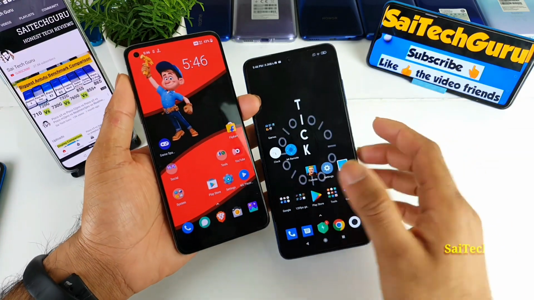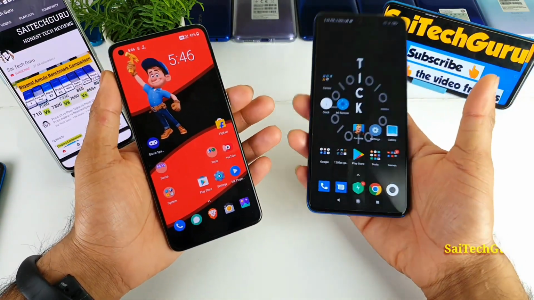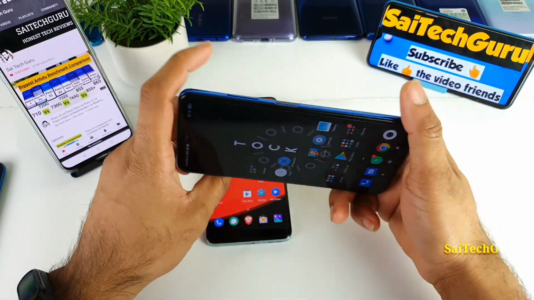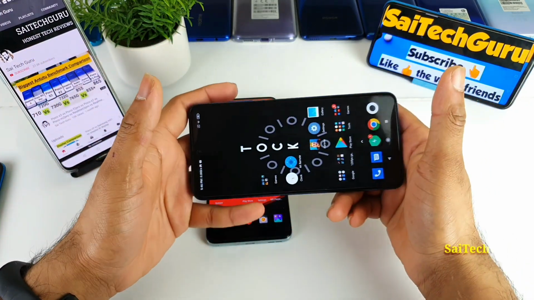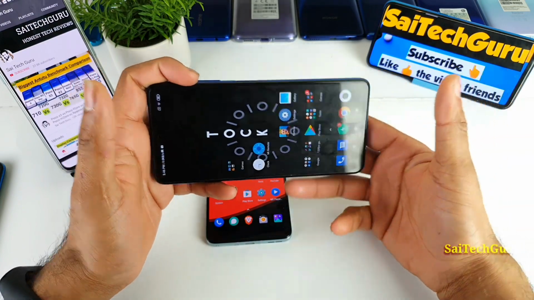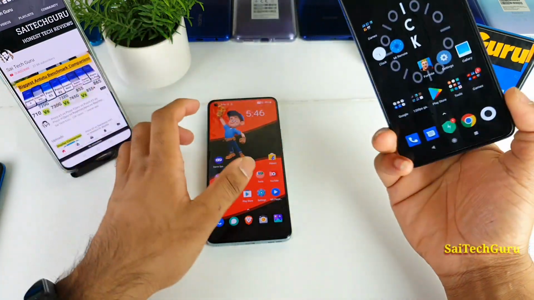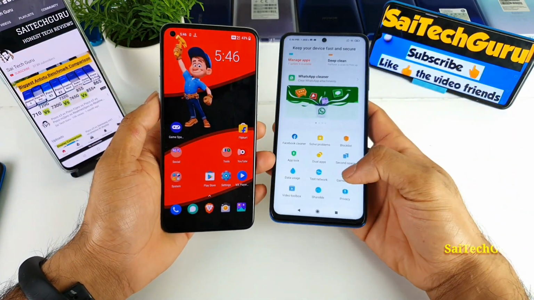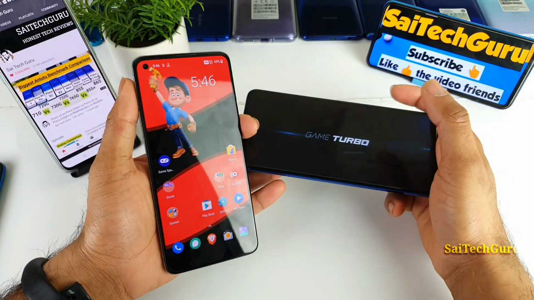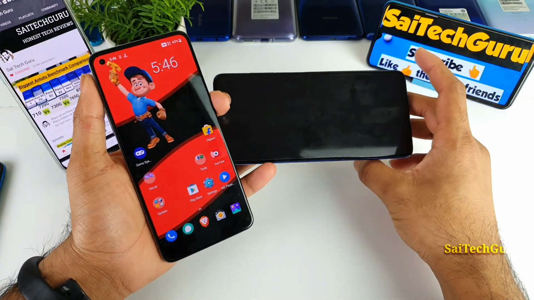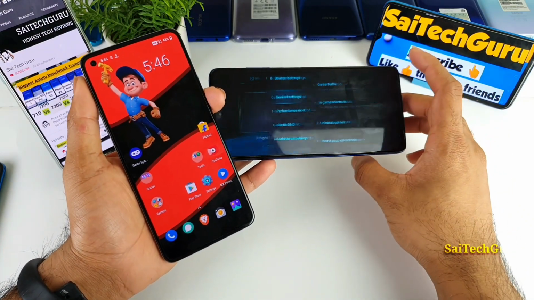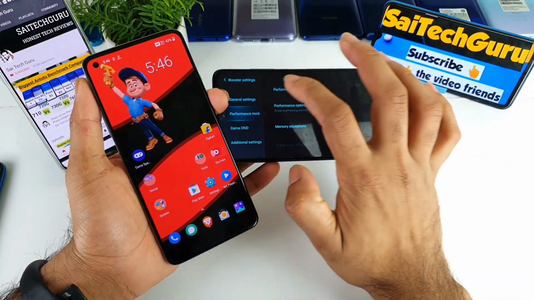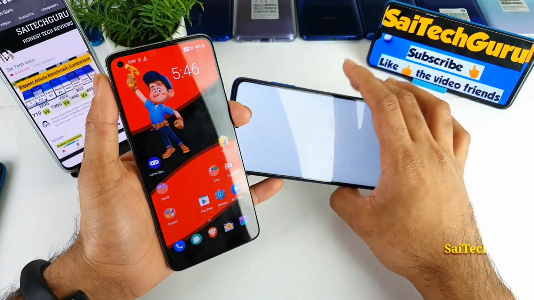But I tried the same Asphalt 9 in the Poco X3 device, but I was unable to get the feedback. You will get the vibrations if you play at full volume. The backside vibration panel will vibrate, but that's not haptic feedback. It's just the sound vibrations going on. So apart from that, you don't get any of those kind of integrated options. I did not even find those integrated options in Game Turbo, especially mentioning haptic feedback enhancement. So there is no such option present in the game performance settings in this Poco X3 device.